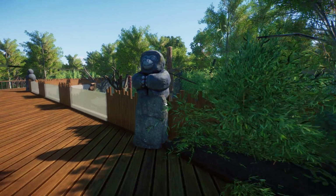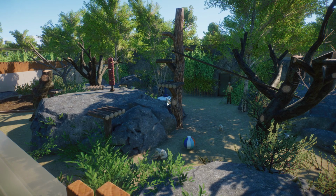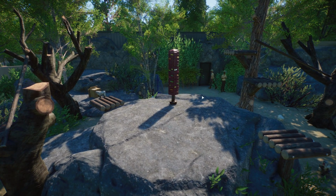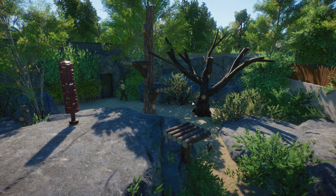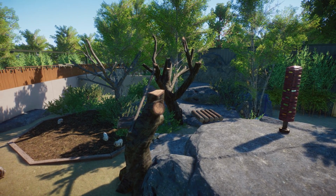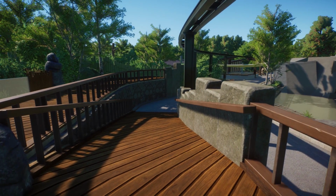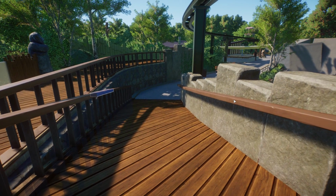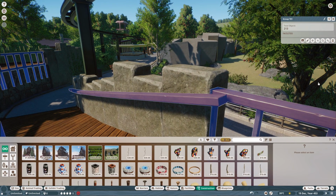And let's go along this path. And what do we have here? We will have the Japanese macaque on this side. Really cool, really nice little habitat. That's probably the realistic side, but there's not a lot of diversity in the foliage and the stones or rocks in the habitat. But again, that just makes it look really realistic and really cool. Well done. Love the fencing on this side, and just some small details. I actually might have forgotten to point that out. Again, all these fences are custom made, and also on this side, safety measures. Just really well done with the details in this project.